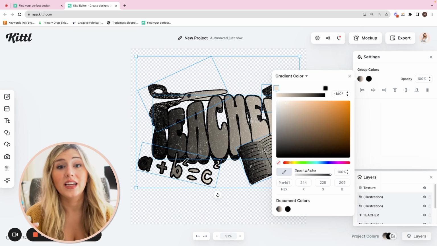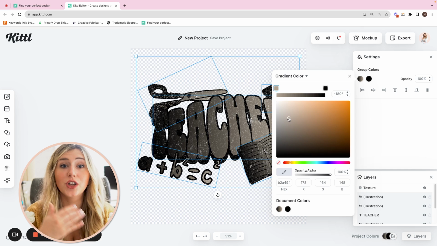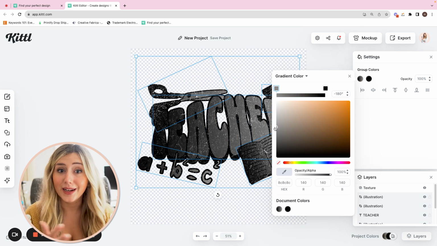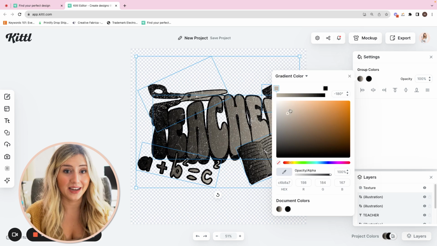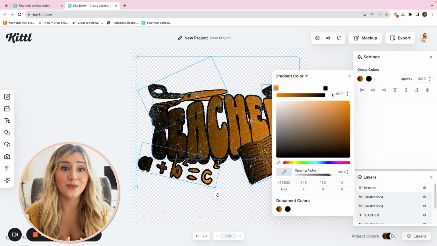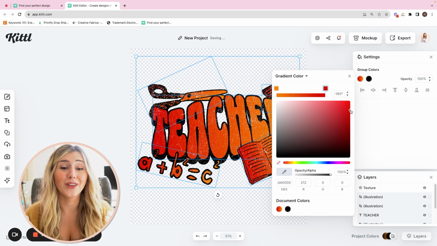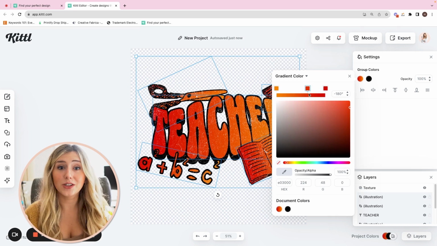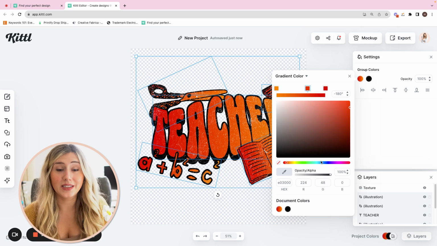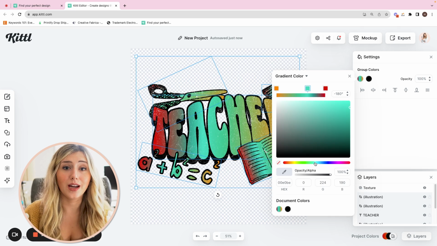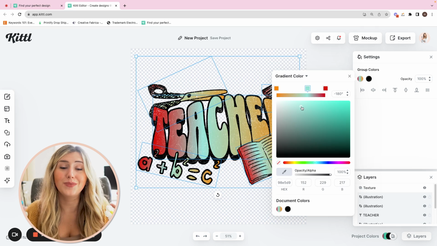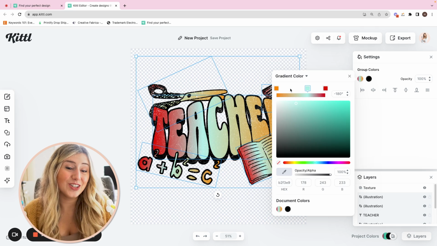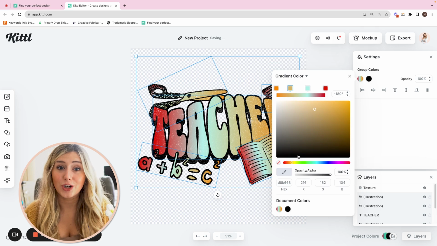I have not found any other design software where you can so easily add a gradient palette to any element, guys. If you haven't already played around with this feature, you'll see me playing around with it on the screen, but please do mess around with the gradient feature. As you can see on the screen, I'm applying it to font, I'm applying it to graphics, and it makes such a beautiful addition to any design that you create. I just absolutely love this feature of Kittl.